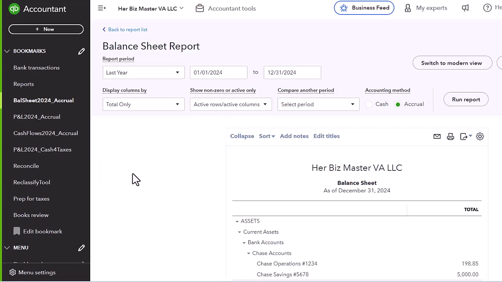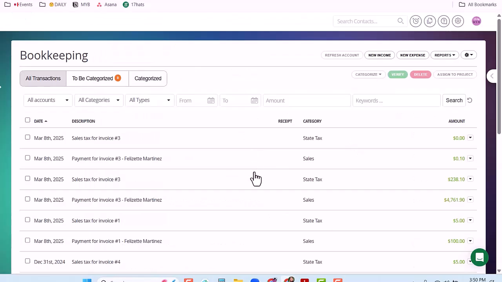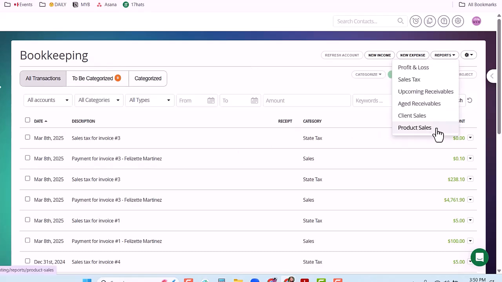So again, this is a more robust, full general ledger solution. When you're in need of full general ledger and visibility, like your balance sheet and your profit and loss, when you want to verify all money in and money out through reconciliations, and also use additional features inside of QuickBooks Online, that's when you may consider moving from 17 Hats bookkeeping to an online accounting solution like QuickBooks Online. But what's really important is that you first understand that you can use 17 Hats bookkeeping to its optimized level. And once you understand how to do the bookkeeping and categorization and you're using the reports in 17 Hats, that's when you're going to realize it's time to consider the transition.